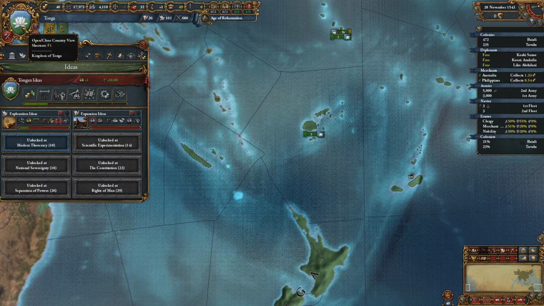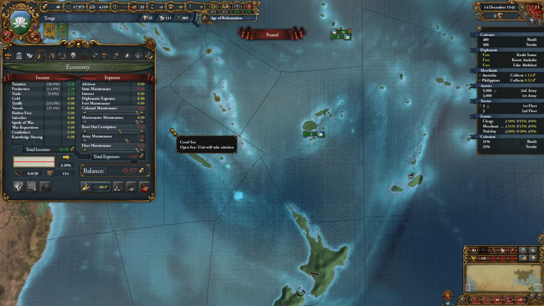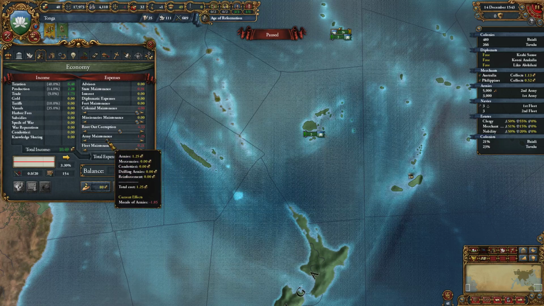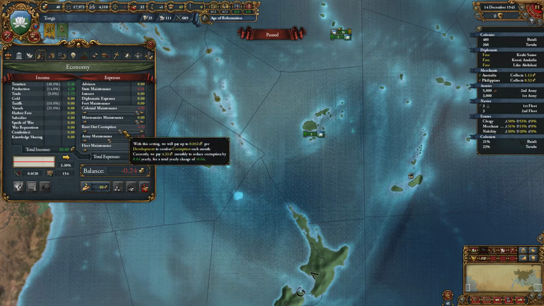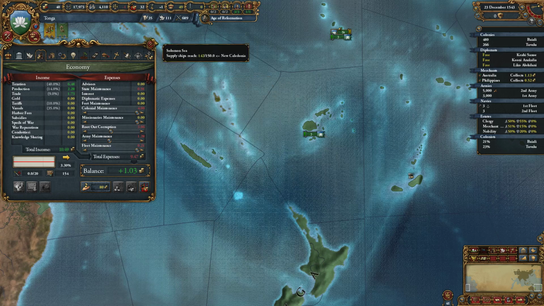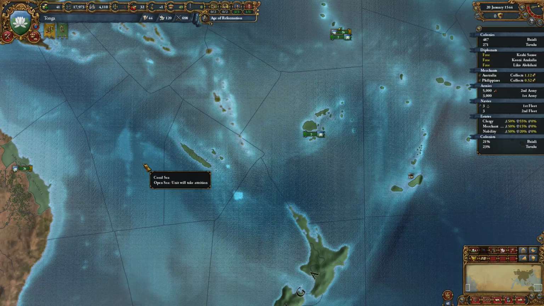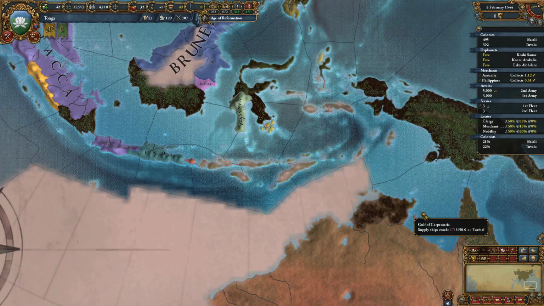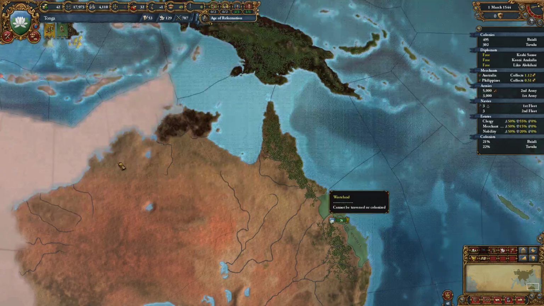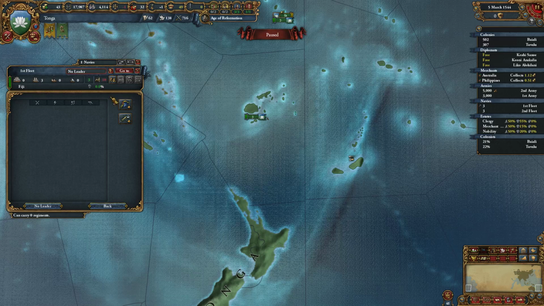Now we're currently losing money. Why are we losing money? Not sure, but our army maintenance doesn't need to be that high. And we can always turn our root out corruption a little bit down. Seems to be going okay for now. The other thing we could always do is we could start up our exploration again.